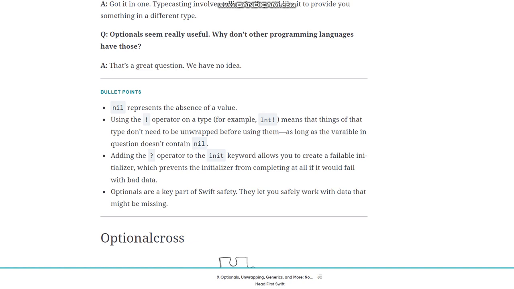I invite you to read a little bit more regarding this topic, because it's very important. Sometimes when you are calling some network, doing some call to any API, this information could be received empty. So you have to know how to handle the optional data that sometimes is not arriving.